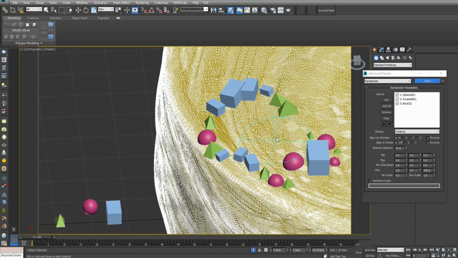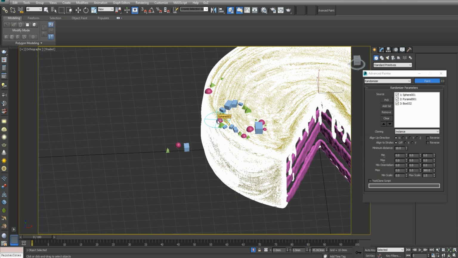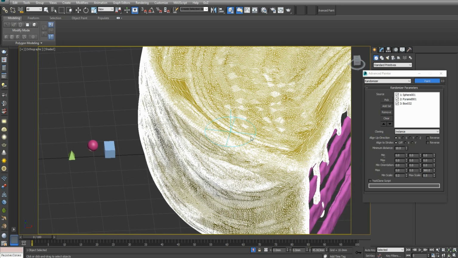What I did on my cake crumbles is lower it down to 0.5, and then I just clicked all over the mesh randomly.